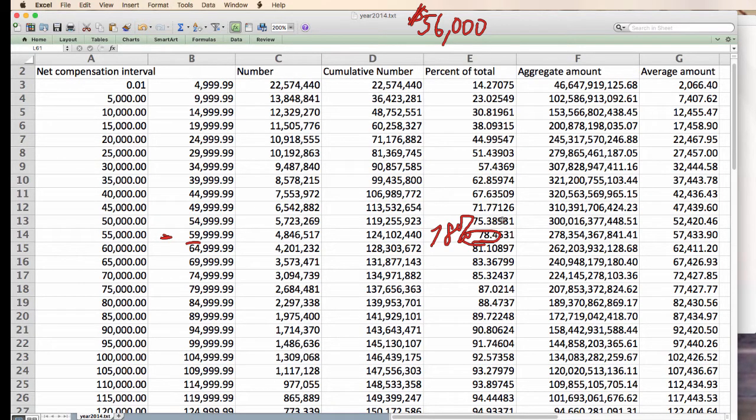So those are the steps that you go through. First of all, you take a look at the whole table, and you find the average. And then you take a look at the whole table, and you find the median. And then you start looping, and you're asking questions. Given a percent, what's the compensation? Or given a compensation, what percent is it?